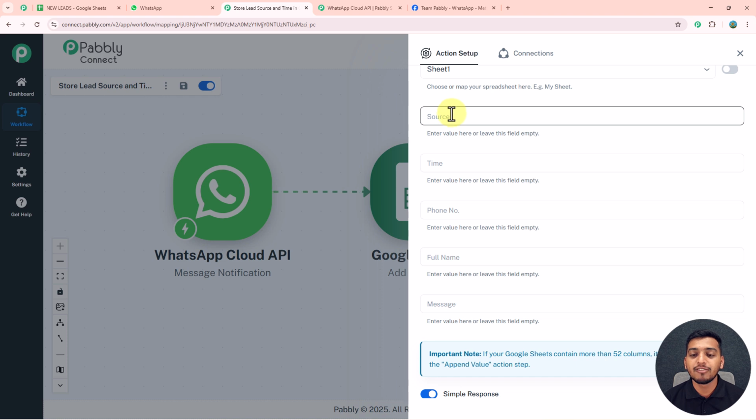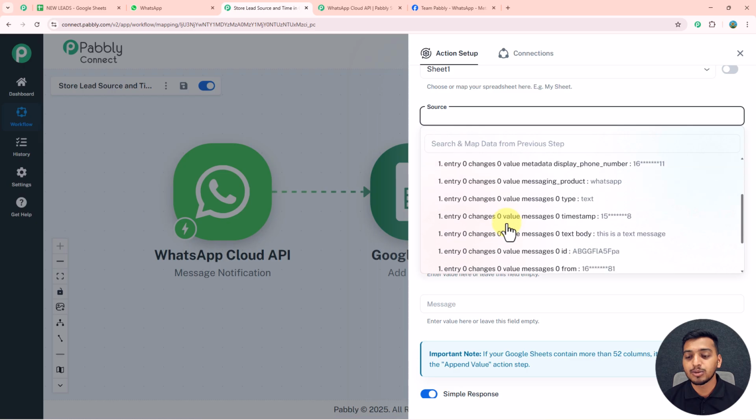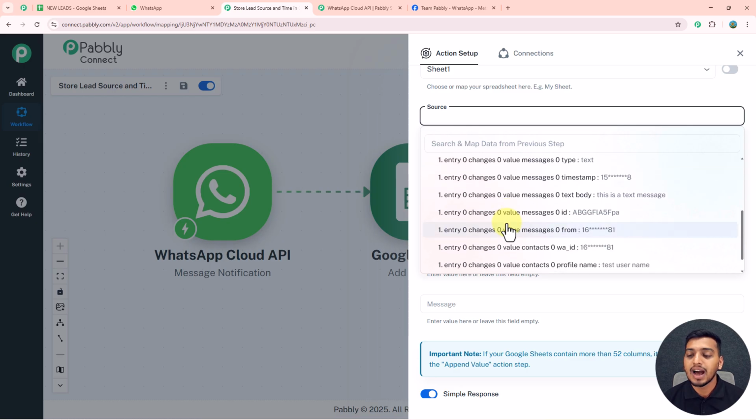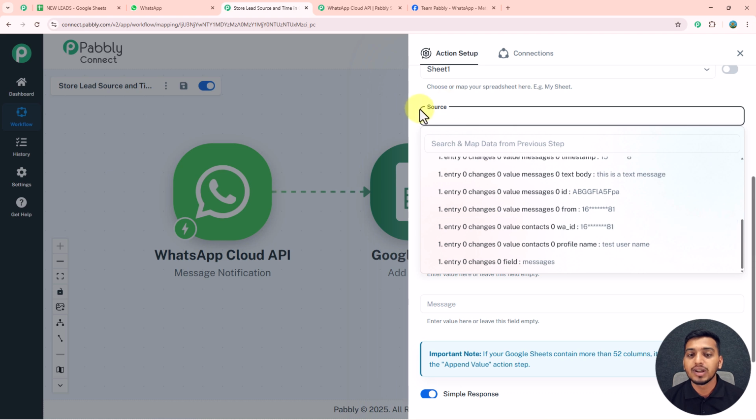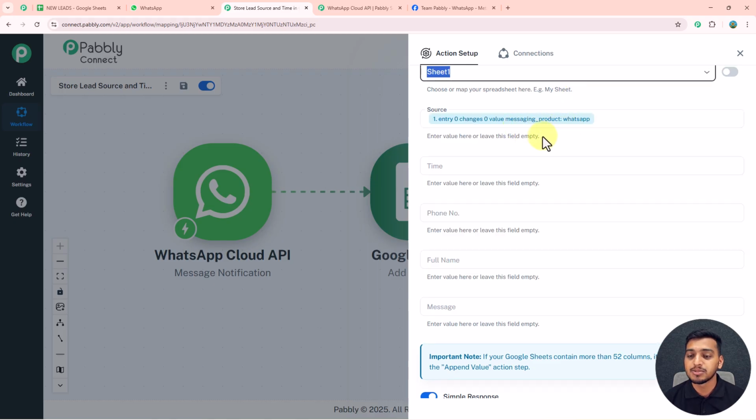And now I have to enter value inside each of these following boxes. And to enter value inside these fields, I will take help of mapping. And what mapping is, I will tell you later in this video, but now I will show you how you can map data. And to map data, you just have to click inside this box, and then you can see the response that you have received in your previous step will get visible to you. And when you will click on this drop down, you can see all the responses that I have received in my previous step are now visible to me. So as I want to enter the source inside this particular box, so for this source I will select this particular response, and here you can see our source WhatsApp has been mapped successfully.